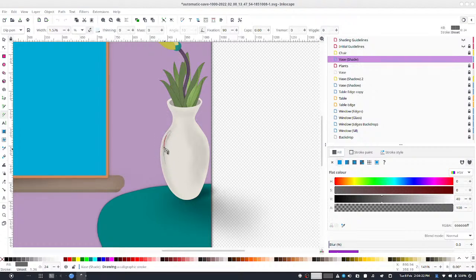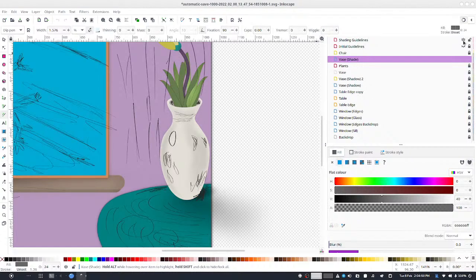Now I'm darkening this section up here because the way this curves, the light would fall off more on this area right here. So I want to darken this more than the rest of it to give it that natural look. And then I'm going to put the albedo on certain sections where it's supposed to fall. You get that nice reflection of white light around here and around here. And if you look at the shading guidelines, I would have already marked out those areas where I want to put those brighter areas.